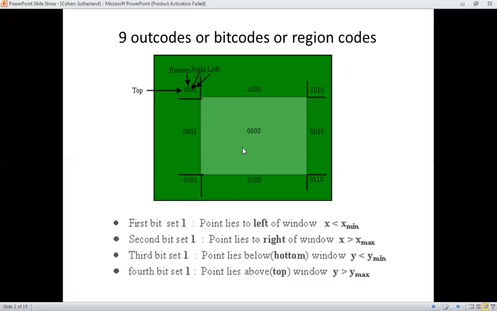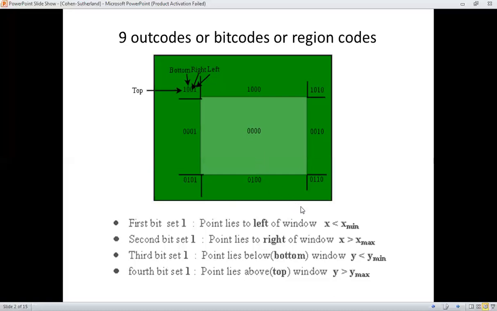If we are using a 3-dimensional plane, we will get 27 outcodes. How? Because here we have only one plane, but there we are going to use the near plane and far plane. Hence it becomes 9 into 3: 9 outcode regions for the front, 9 for the back, and 9 for the middle one. So totally we get 27 outcodes for the 3-dimensional plane.